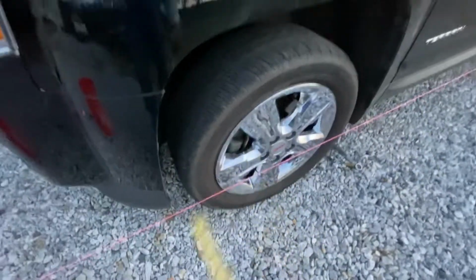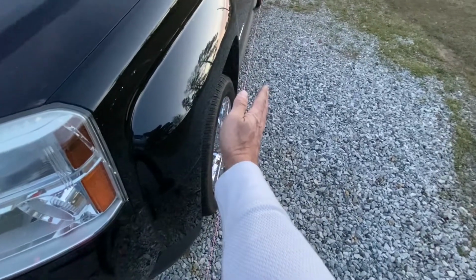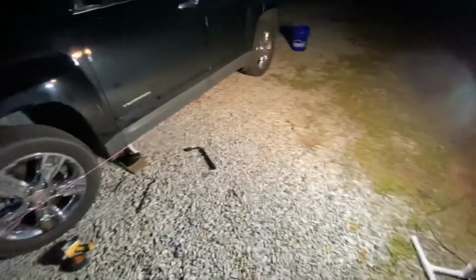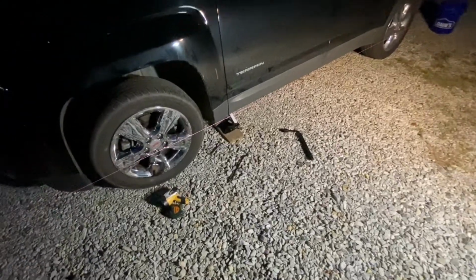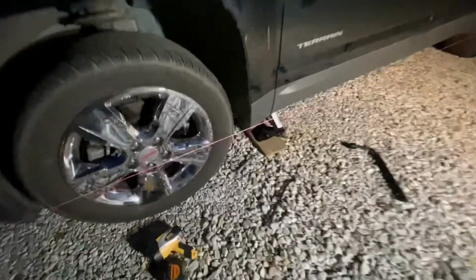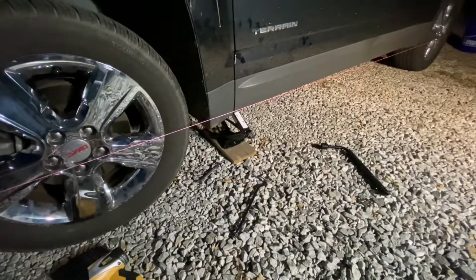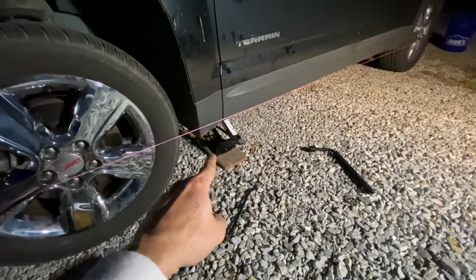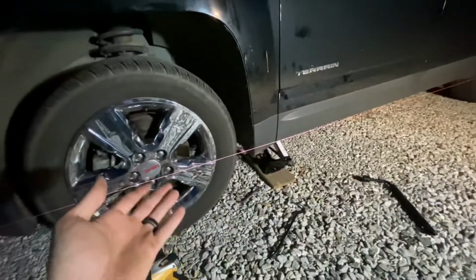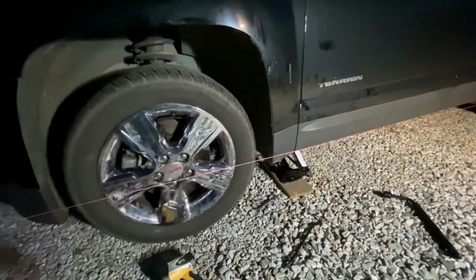So it's definitely the tire is like this, maybe 1/2 inch. So I'm going to go ahead and adjust this tie rod. It is dark now. I've got the spotlights out. We're getting close. We are down to about 3/16 of an inch off. I went ahead and broke the nut loose on the tie rod, and now I got my car jack. So before I adjust the tie rod, I'm just jacking up the car, getting the wheel not completely off the ground, but just taking some pressure off, and then it's real easy to move that tie rod.